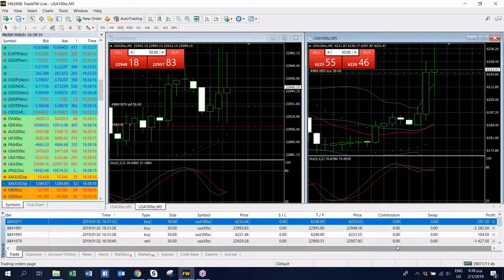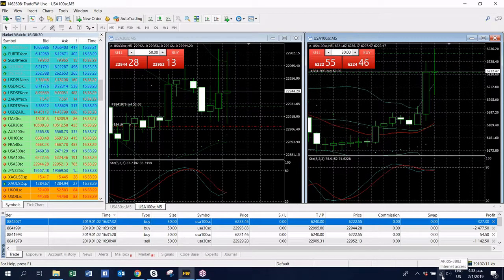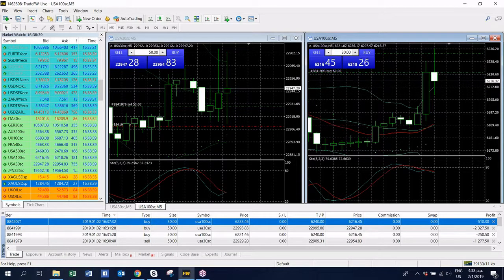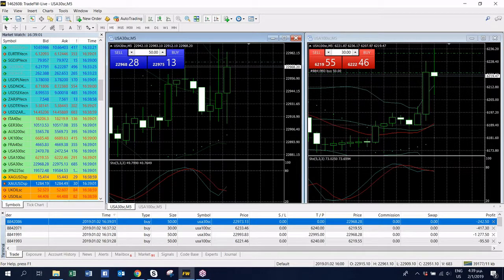Okay, guys. We have to take a decision regarding USA 30 and USA 100. As you can see, we closed our USA 30, USA 100 sell position, and we increased our exposure on the long side. Now on USA 30, we have a sell position and a long position still. I'm closing the sell position on USA 30 and I'm buying again. Here we go. I just bought again USA 30.